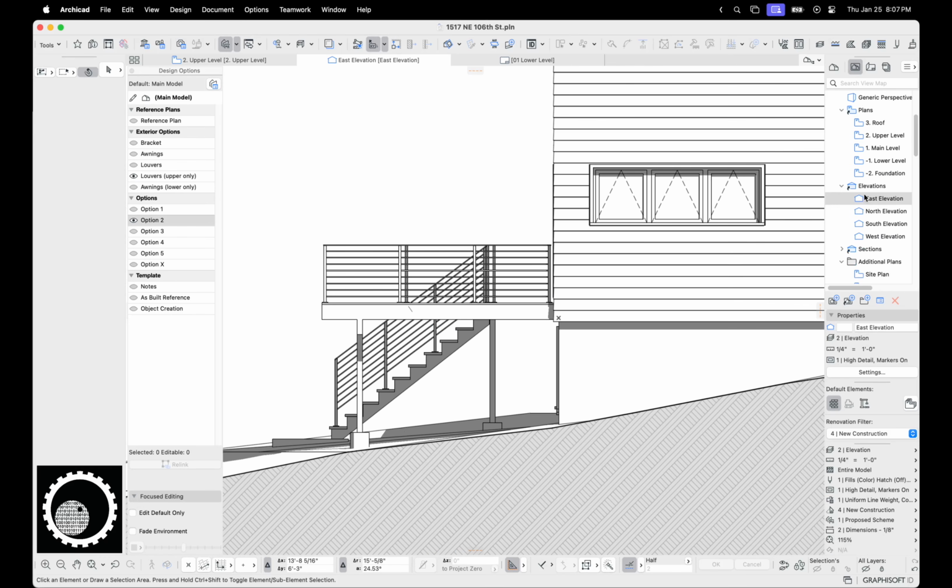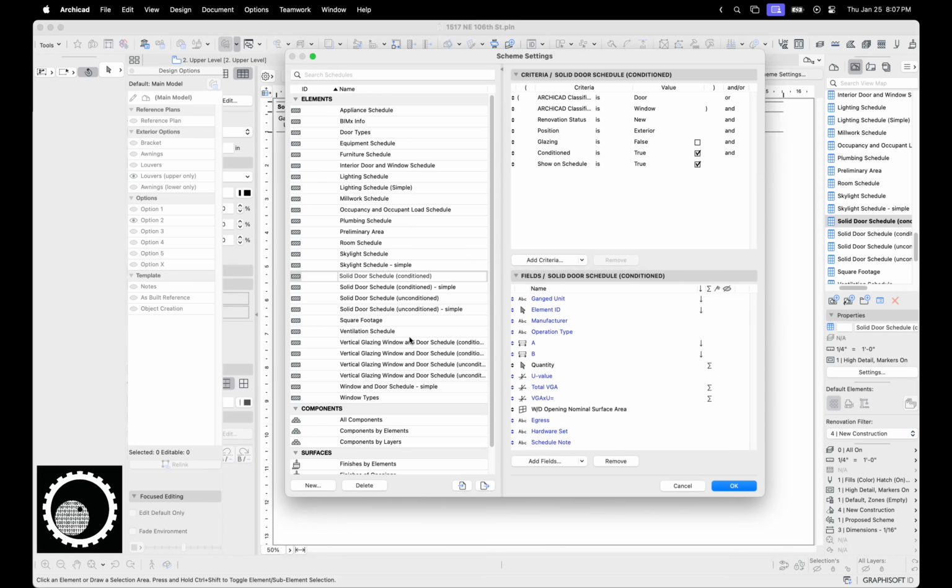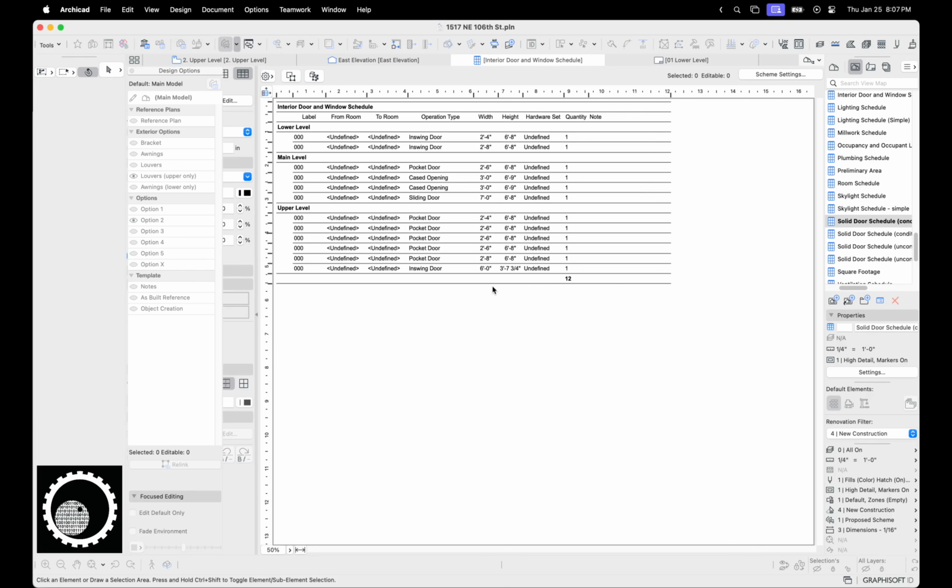This also comes into importance because not only do views have a design option, but so do schedules. So if I go here to the interior door schedule, interior doors and windows. Here we are. Here are our interior doors.